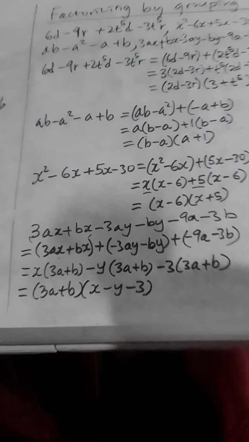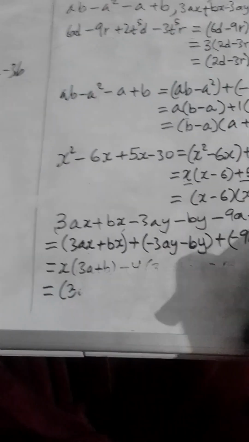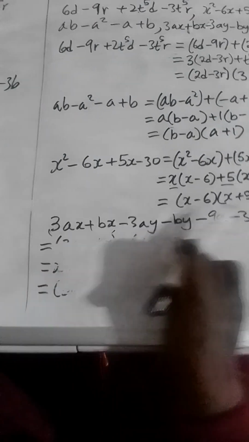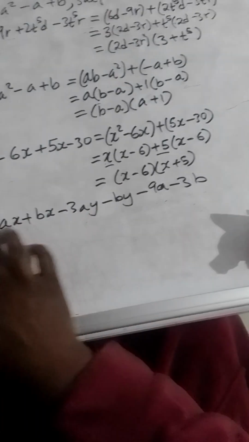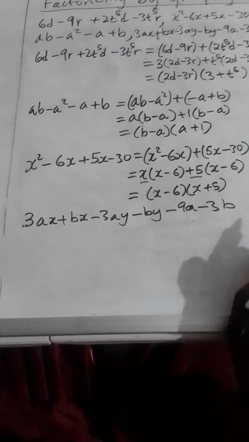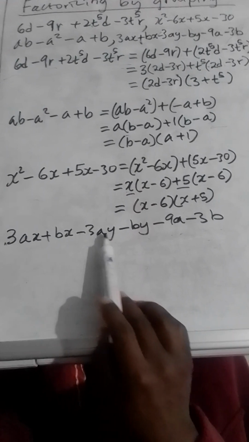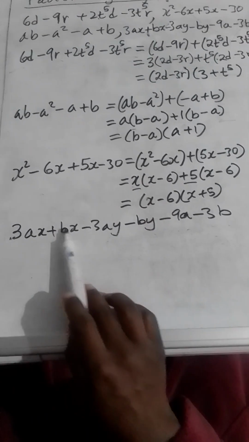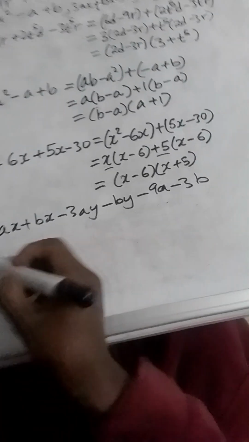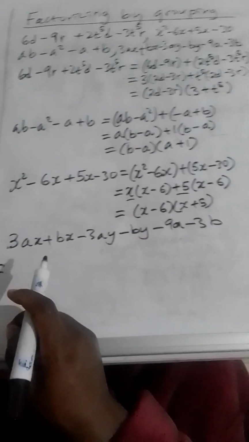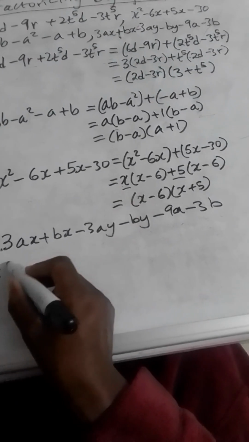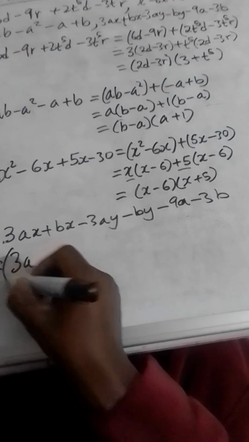binomial factor. Now, if we were to do this one again, but this time grouping in triples, here's how we're going to do it. We're going to look at triples that have a common factor. Now, if we look at this, we have A, and A, B, B, and B. So we will find triples with common factors. The common factors are A and B. So we have what? We're going to take the ones with the A's and put them in one bracket.